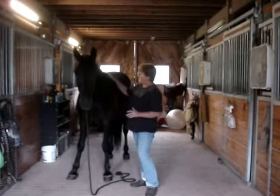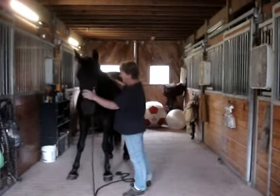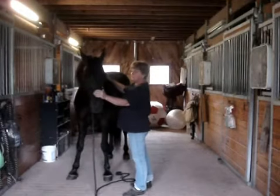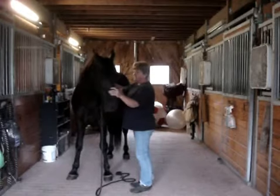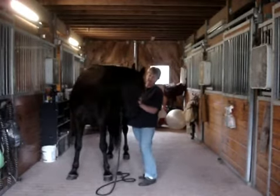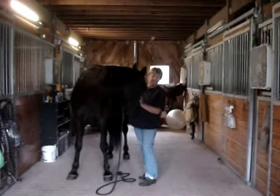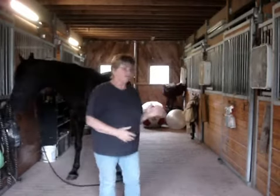So I'm going to put my hand here, and I'm going to ask him to do the same thing again, and feel if his shoulder is getting that. I can feel him lifting already. He's shifting his weight. His shoulder is now out of the way. He can come as far as I need him to come because his shoulder's out of the way.